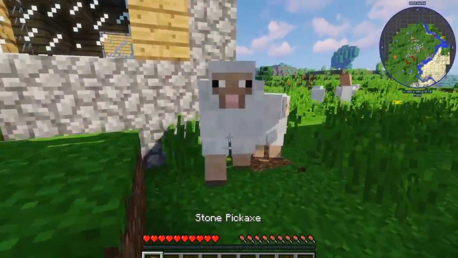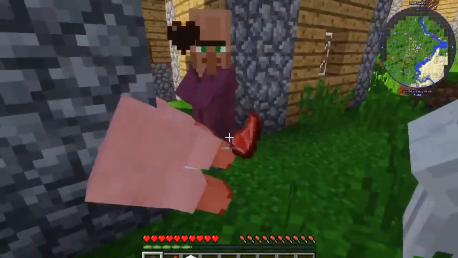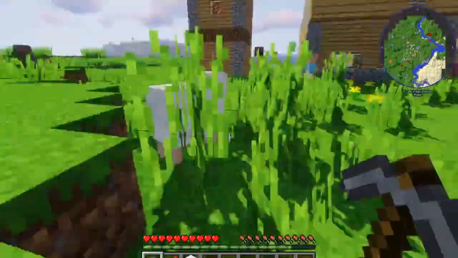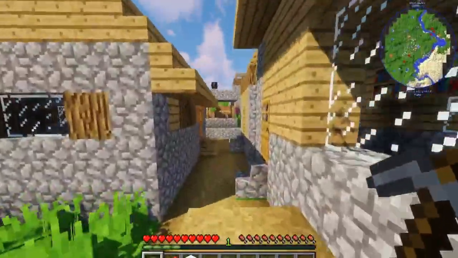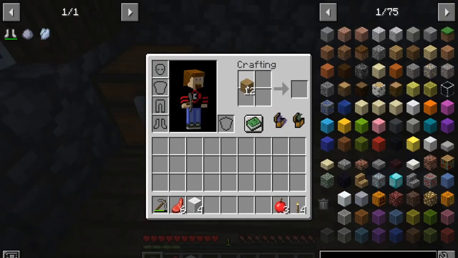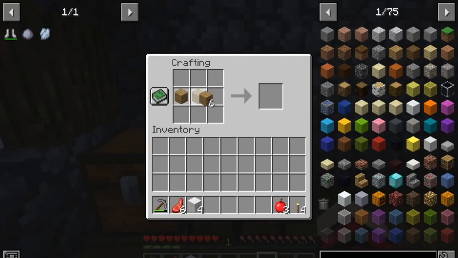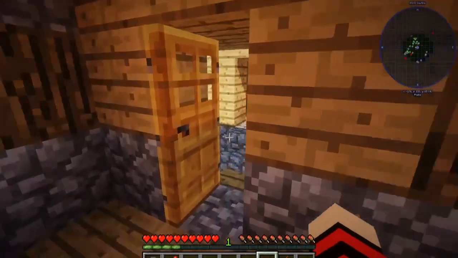Oh, yes. I need food. Food and wool. I need wool. Then I can make a bed. I might as well kill you off as well. Get you some food. Right, perfect. Let's make a crafting table, because I don't want it to be dark. Perfect. Let's have a bed right. Let's put it right here. There we go.